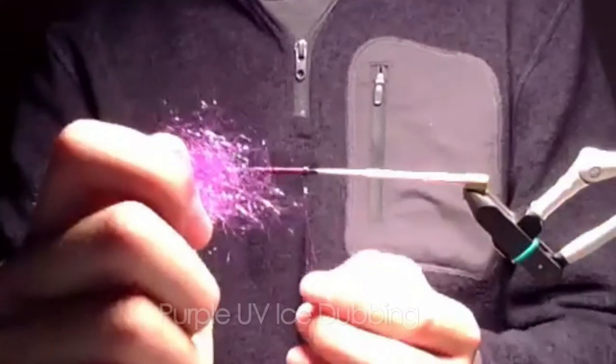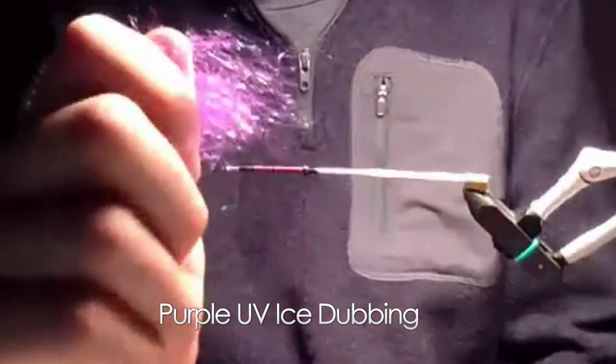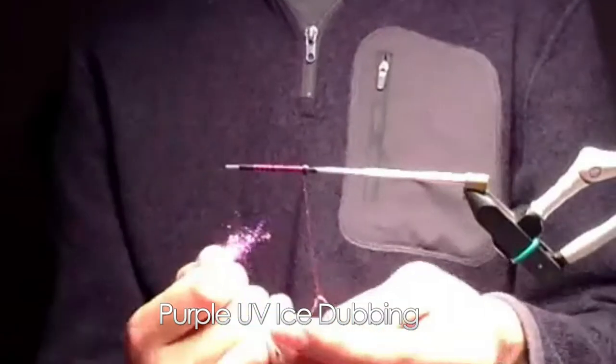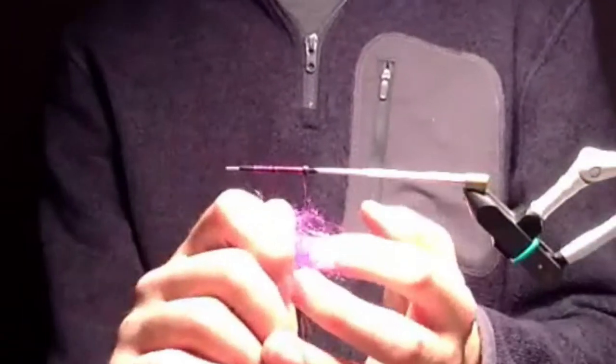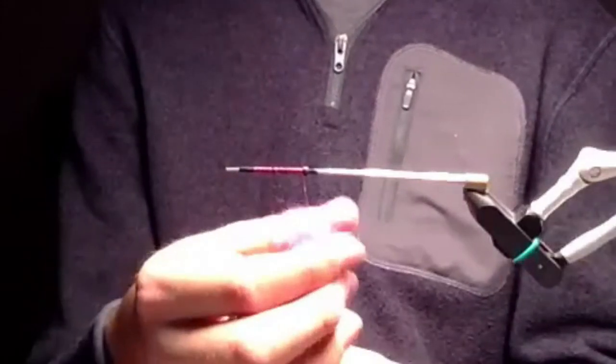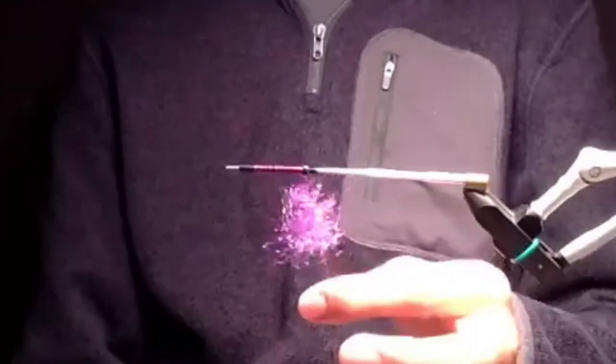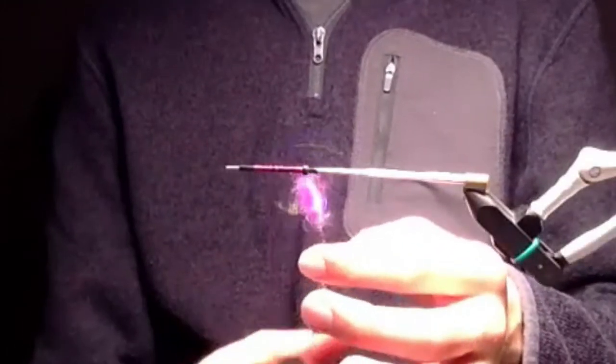I've got a little clump of ice dub here. All I've done is, again, pulled it apart and stacked it in my fingers. The fibers are more or less lined up here. They're all going to sit perpendicular to that thread, and I'll be caught in that loop. A decent-sized clump in there. Careful not to overdo it. Just going to give that a twist.